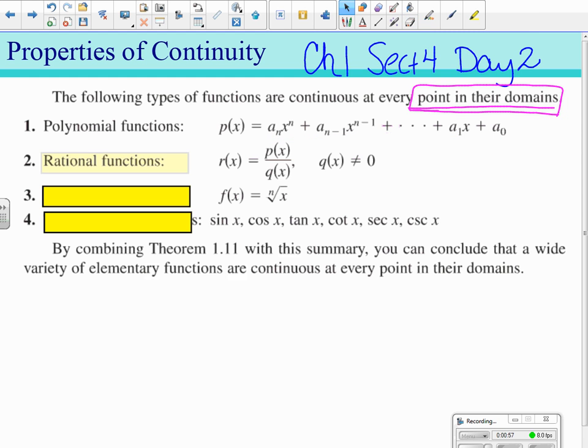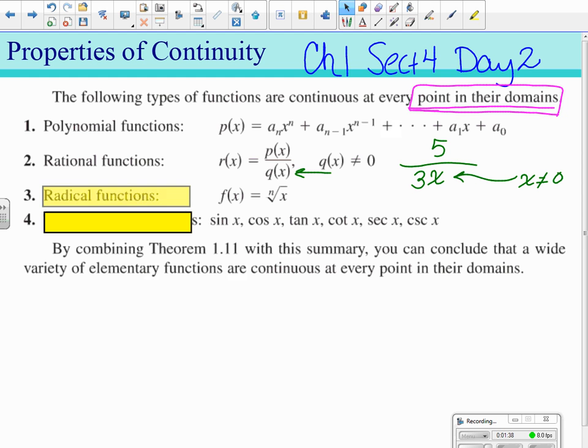Next, let's move on to rational functions. Notice that they look like a fraction. It's a ratio of two polynomials. And this one we do have to be careful with, because the polynomial that sits in the bottom could have some locations where the x value would take it to 0. Let me write out a simple rational function: 5 over 3x. This will be continuous everywhere except I could not let x be 0. Everywhere else it's going to be continuous, but not at x equals 0, because that's not part of its domain.